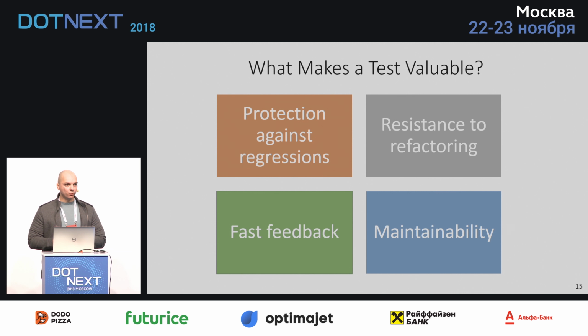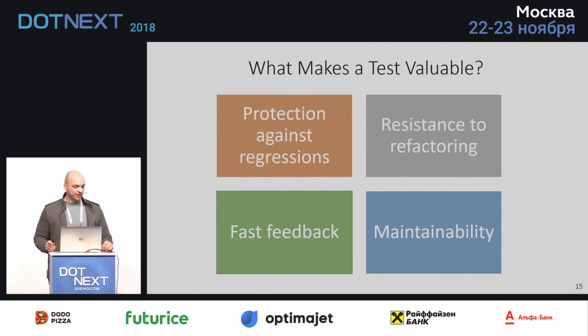So let's see. What makes a test valuable? There are 4 components of a valuable test: protection against regressions, resistance to refactoring, fast feedback, and maintainability. And these 4 components provide you with a universal frame of reference that you can use to evaluate any test in your test suite. So let's discuss each of them separately.